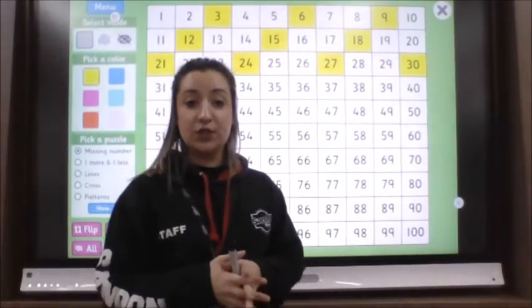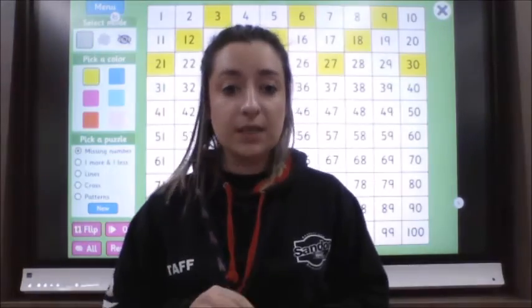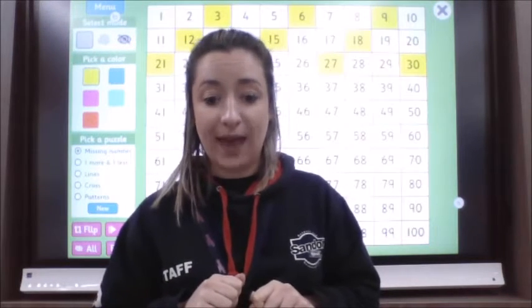Okay, so what you're going to do in your books or at home is shade in all of the numbers that are in the 3 times table. And if you want to use the number square to help you, you can always hold your device up to the QR code, but if not, we will show you at the end of the video how to get on there.